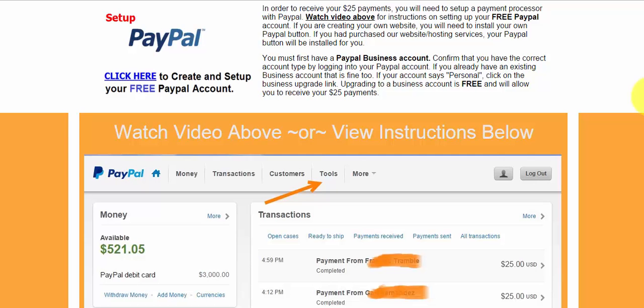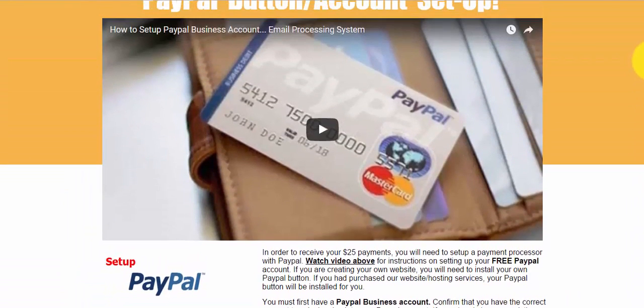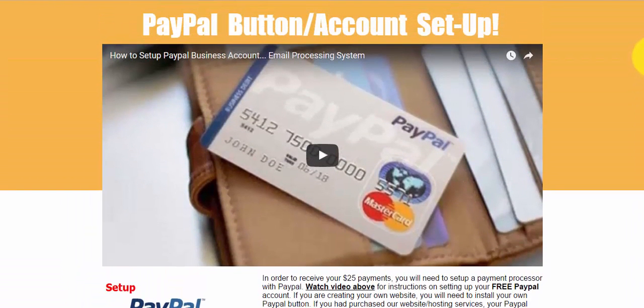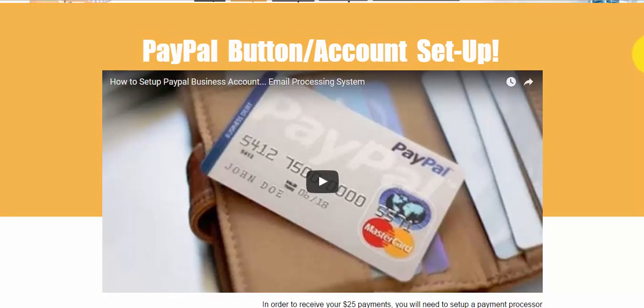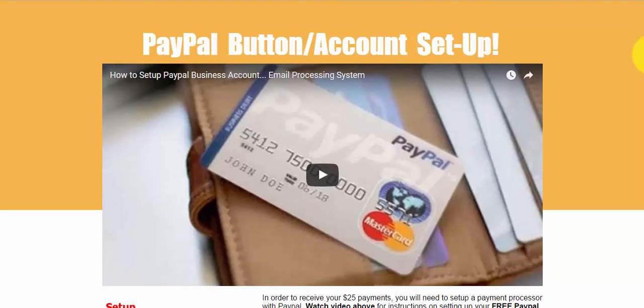They also have direct deposit transfer, and number 3, which a lot of people like, is they have their own Mastercard debit card. Okay, a lot of people like that option because each time you process an email, you'll receive your payment instantly on your debit card that same day. So a lot of people like that option. Watch that video; it shows you how to create that.